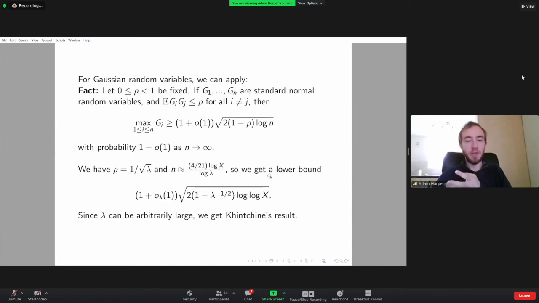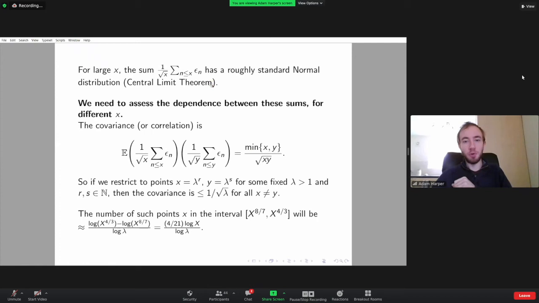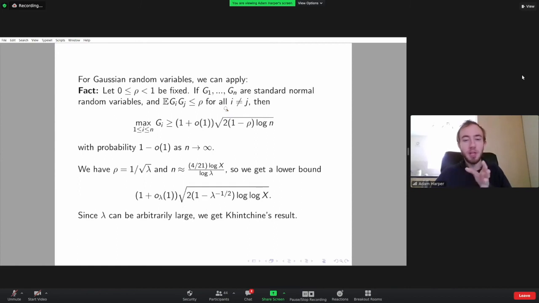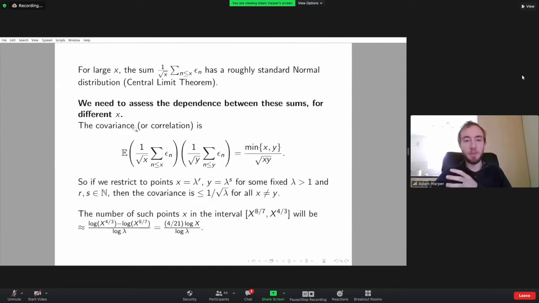So this is a proof of the lower bound part, the existence of large fluctuations for the classical law of the iterated logarithm. And what I've shown you here is basically a real proof. I didn't actually show you the proof of this fact, but it's not too difficult. And I didn't show you a proper statement of the central limit theorem that would suffice to treat all these things as Gaussians, but that also can certainly be done. Everything else I showed you here is correct, so there aren't any real lies in this proof. The key thing that made this work was that for Gaussians, we just need to understand the covariance structure to understand, for example, how large the maximum will be. And we could compute the covariances.